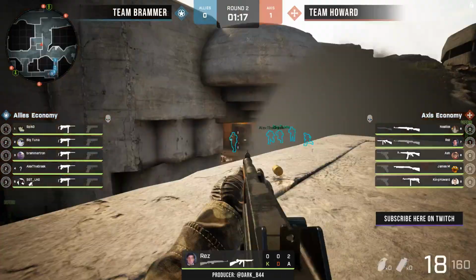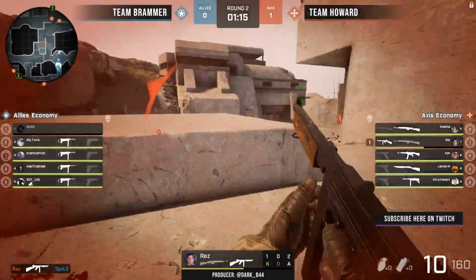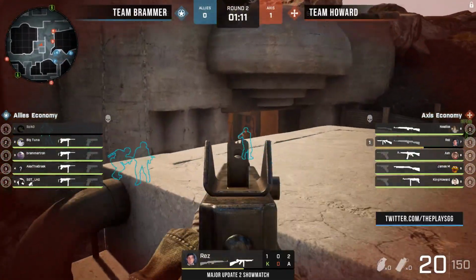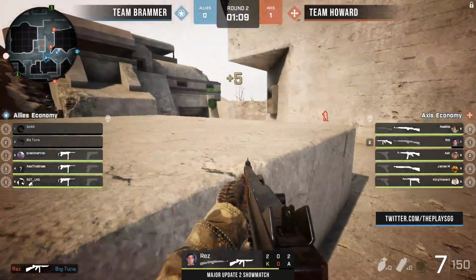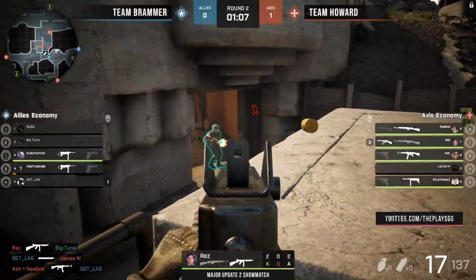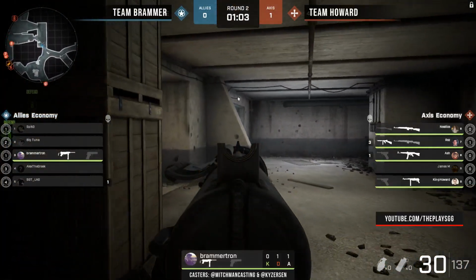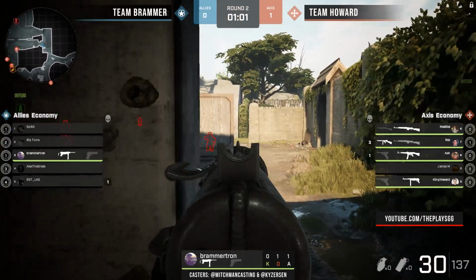Try and find some space, going to mid bunker, and finally Rez finding some action, gets the first kill with that Thompson. He's looking for some more. Played so well in the previous map. Let's see if he can bring it over to this map. He so far has getting a second, taking down Big Tuna, looking for a third. He does, and Ashley's gonna find Sergeant Lag before he, or after he gets that knife kill.